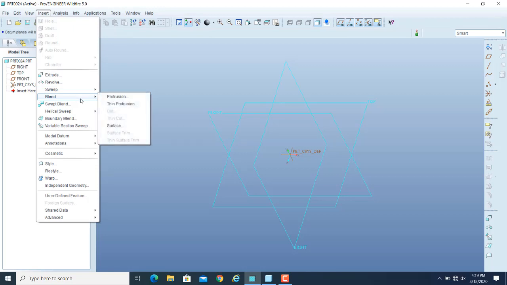Similarly, in the blend option, you do not need to define a path. You will have to generate multiple sections, and basically it will join all those sections depending upon their distances, that is, what distance is in between two consecutive entities.